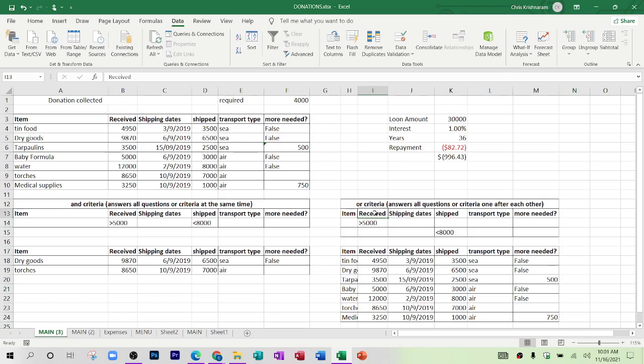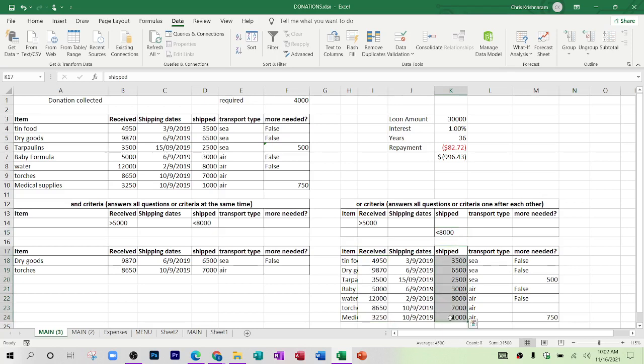So it's going to look at the greater than 5,000 first. Now notice this is 4,900, but notice we have a 9,000, a 5,000, a 12, an 86. So we have numbers here greater than 5,000. But why do we have less than 5,000? That's not the criteria. That is because it is answering this question over here, this less than 8,000.